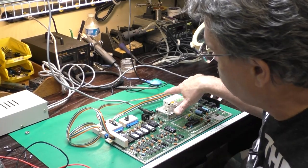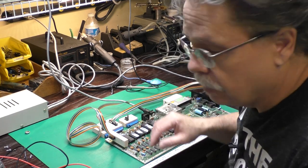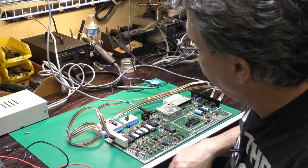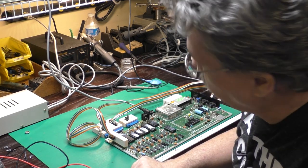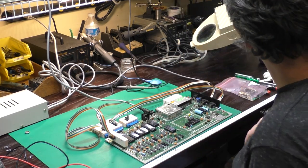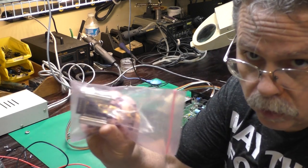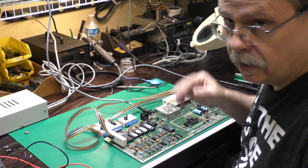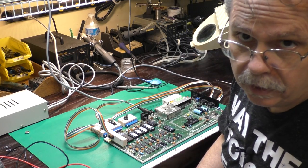I have the diagnostic harness installed. This was made from Sven Peterson's design — he actually improved upon what Commodore originally did and fixed a little bug, adding some additional circuitry to take care of problems with the keyboard dongle giving false readings. I've got a really long keyboard dongle cable here because this will also work with the new Commodore 128 keyboard dongle Sven designed, so you just need a different diagnostic cartridge to test Commodore 128s too. Let's get this fired up and see what the tests show.